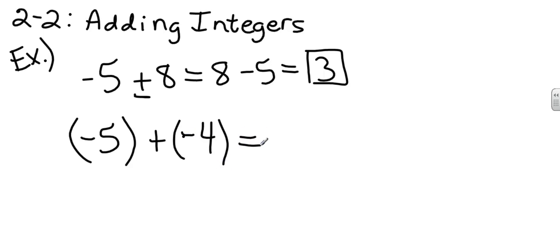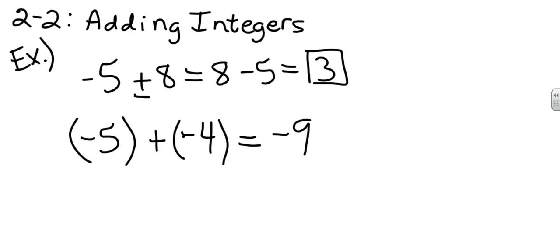How about if I add two negatives? Now, there's a lot of confusion on this one. A lot of us think if we have two negatives, that makes a positive. That only works for multiplication. In addition, I look at this as I'm losing 5, and then on top of that, I'm going to lose 4 more. If I think of money or weight, or whatever works best for me, if I lose 5 and then I lose 4, how much have I lost total? That would be a total loss of 9. If I owe Jimmy $5 and I owe Bobby $4, then together I owe them $9.